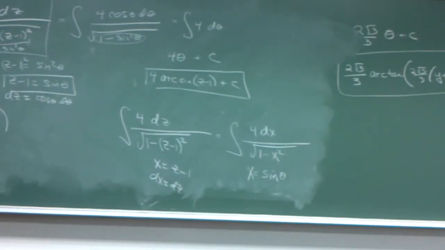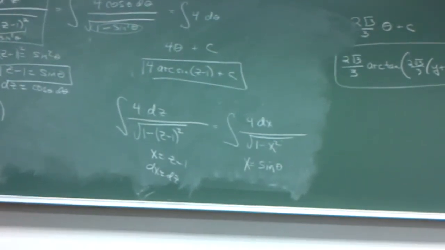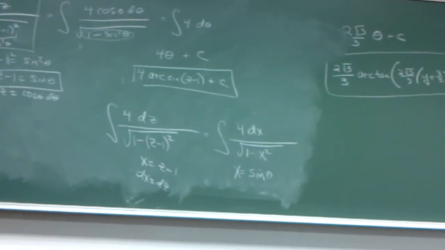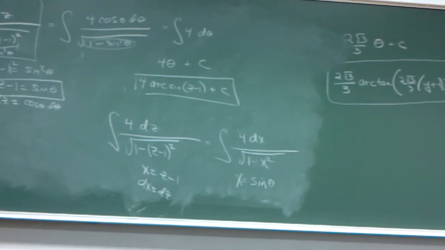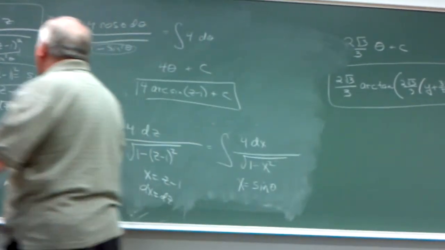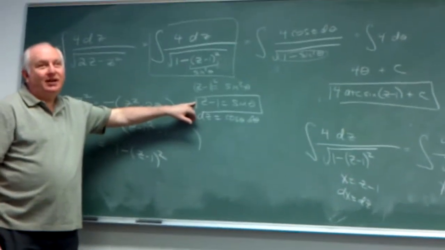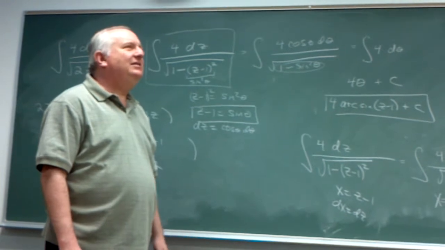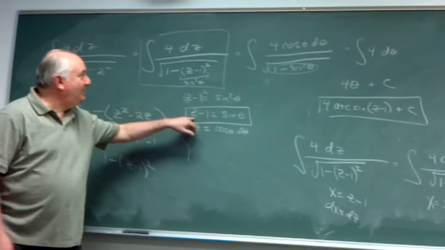The way that they phrased the answer was that they wanted theta was the arc sine of z minus 1. They don't actually solve the problem. The answer is just z equals sine of theta plus 1. Oh, okay. So I said that z minus 1 was sine of theta. That's the same as, okay. But if you say z is sine of theta plus 1, then you kind of wonder where it comes from. If you say this, then you can see where it comes from.